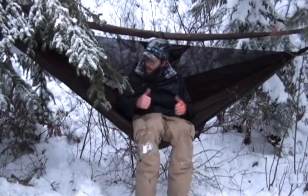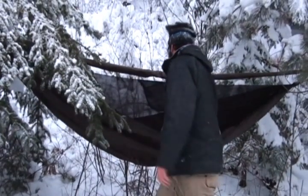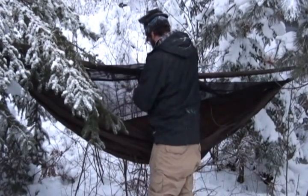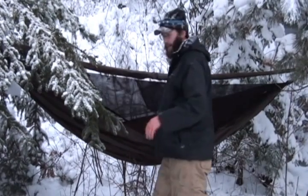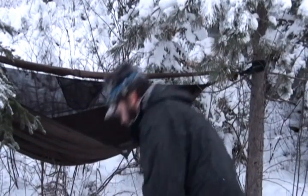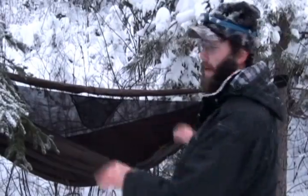Before I commit to the sleep, I want to test out and make sure the hammock is set up properly so I'm not going to fall on my bum in the middle of the night. It's going to hold my weight — it'll be a good night. Usually at this time I would open my rain fly all the way, show you how it works, and crawl inside to assemble my sleeping system. But it's a closed environment and you won't be able to see what's happening. So I'm actually going to put my sleeping system together with the rain fly off so you can see.